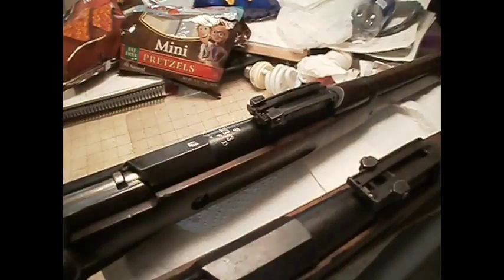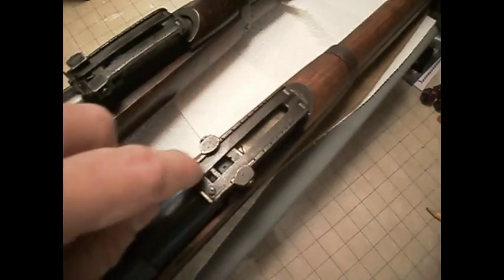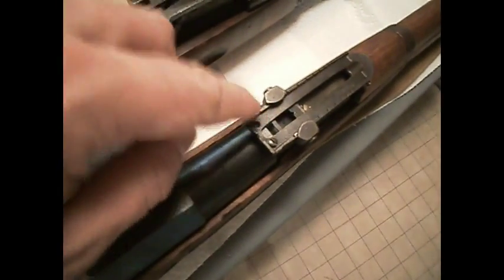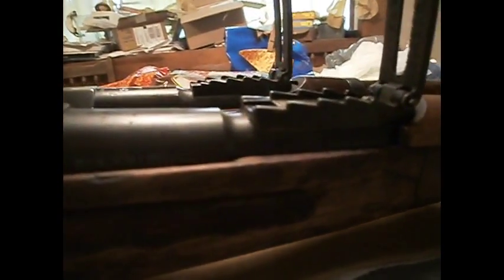Both still use the Kanovolov rear sight, but while the Finnish Army had a special plate where it's screwed on from the back, the Finnish M28 has it where the screws are on top. Another difference: the Finnish Army cut an extra step for 200 meters, while the Civil Guard did not, so they can only go down to 300 meters.